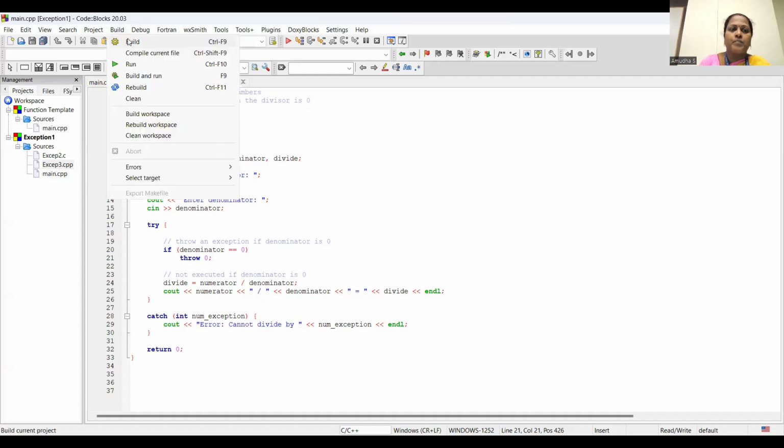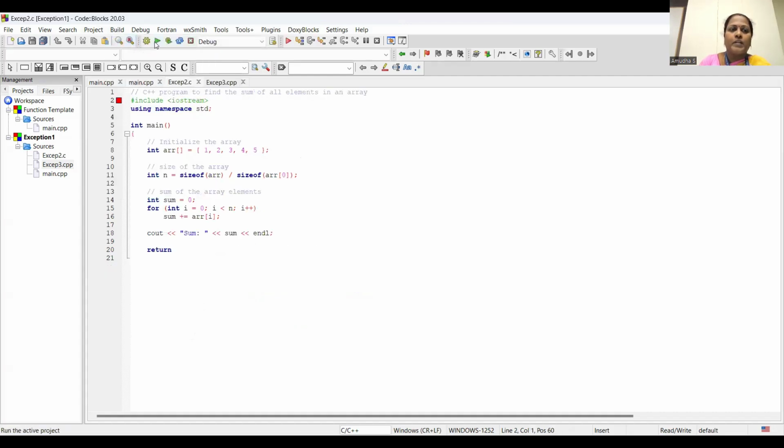So build this code. After building, when you run this code, okay, it is asking for the numerator. If I type the numerator and denominator as positive integers, I am able to get the result. Whereas if I pass the numerator as an integer but the denominator as 0, it will produce the arithmetic exception. We call it a division by 0, because 20 divided by 0 is infinite, so we cannot divide. This is the case where the exception comes.